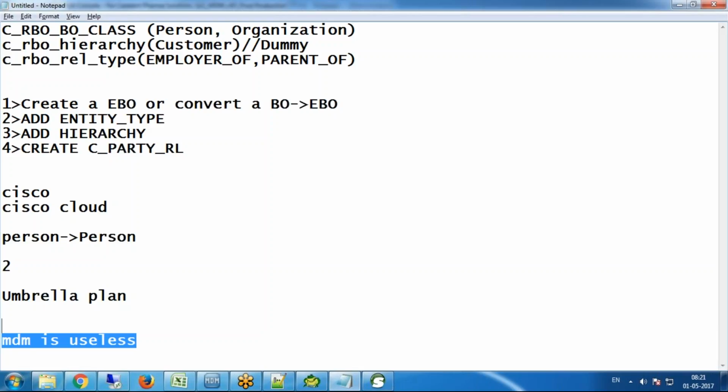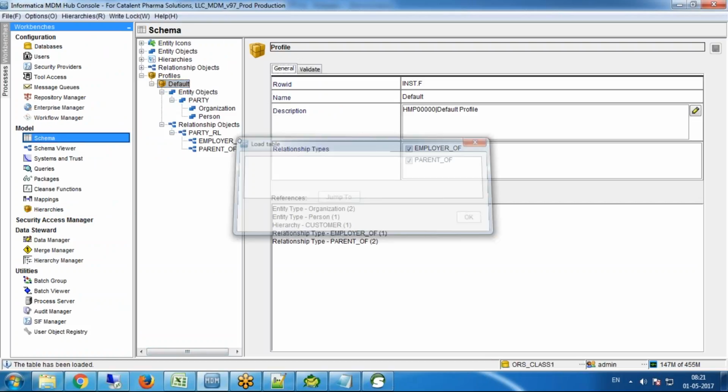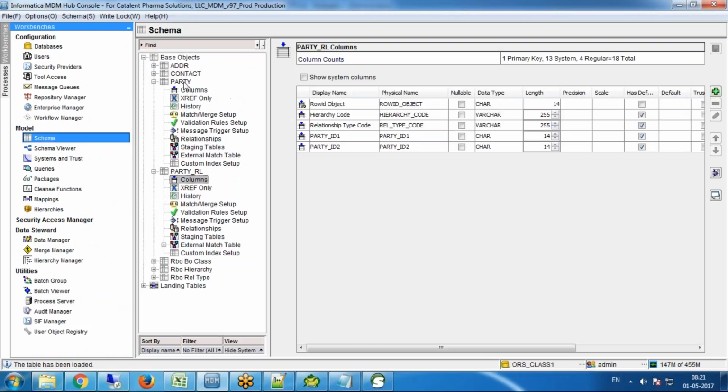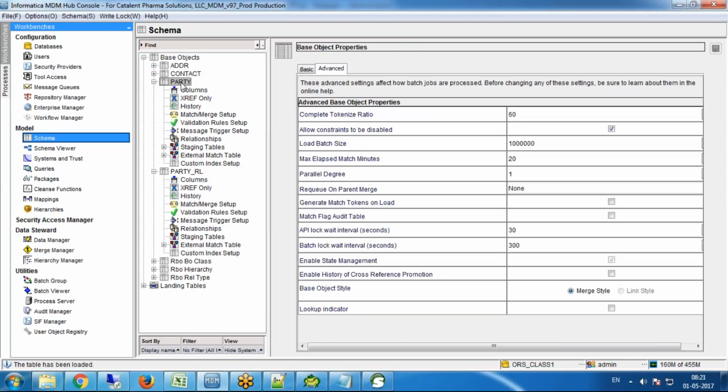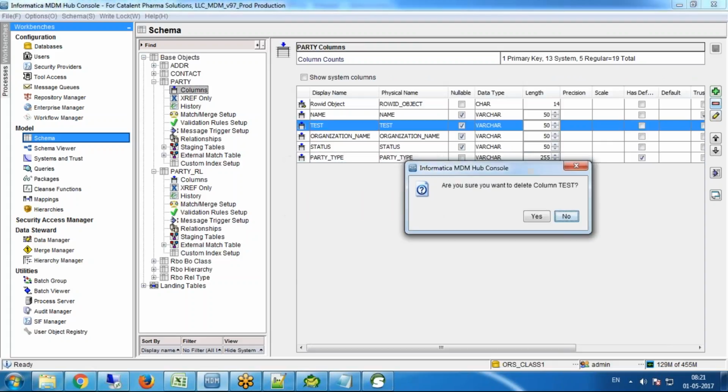At this moment we have done a manual addition of the data for the hierarchy. Do we need to do the manual addition, or do we just upload the data? In real time, you won't do any manual addition. You have to load it from landing to staging. When you're loading, take one precaution. I'll show you how to load the data.